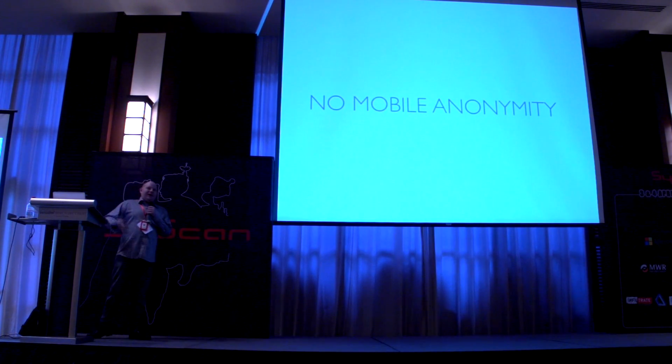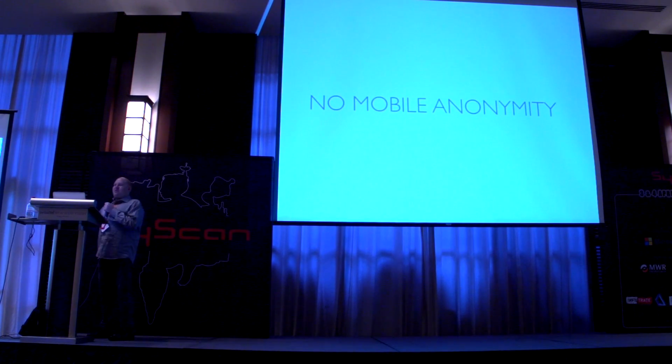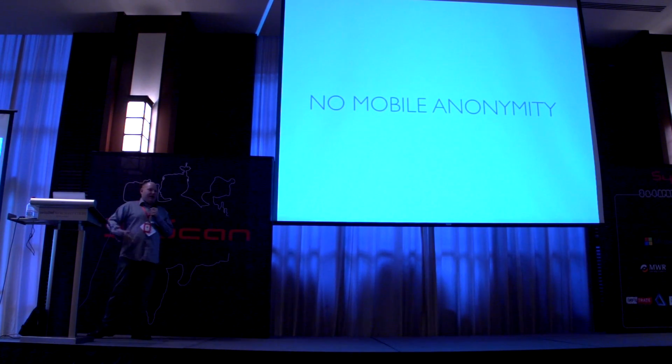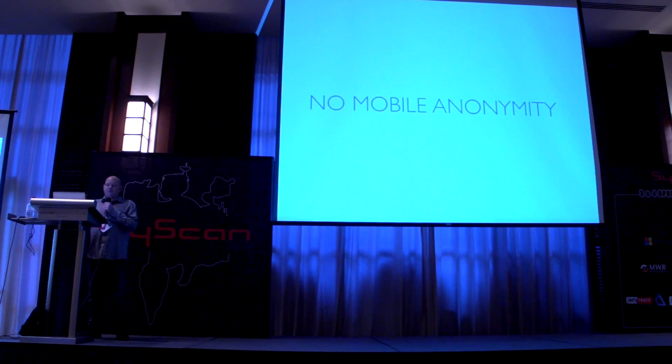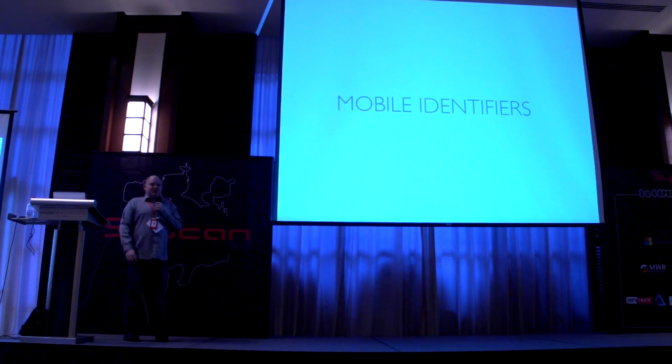Basically, everyone that has a smartphone can be tracked by the telcos. Everyone that can be tracked by the telcos can be tracked by the government. Everyone that can be tracked by the government can be tracked by Five Eyes, because Five Eyes hacks all the telcos. So mobile phones basically mean that everyone knows where you are, everyone being your adversary. There's a lot of problems with mobiles.